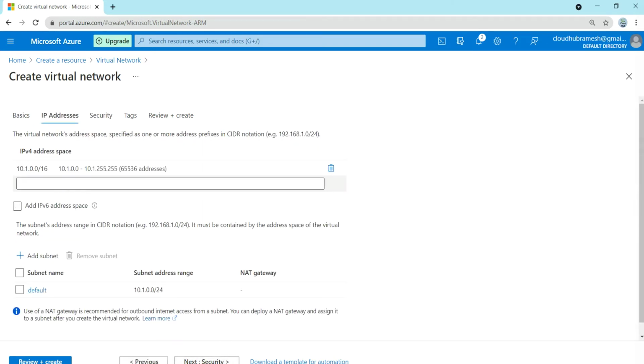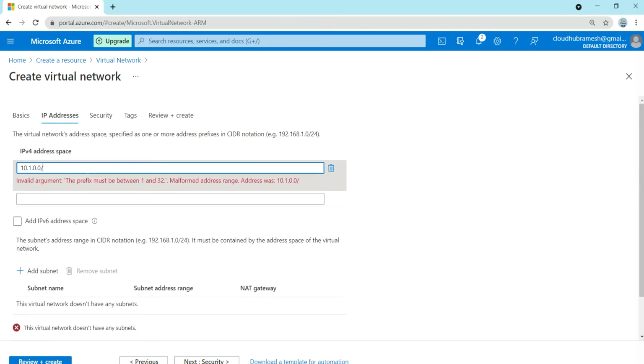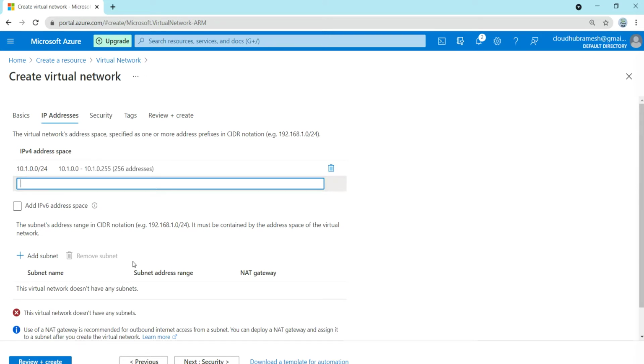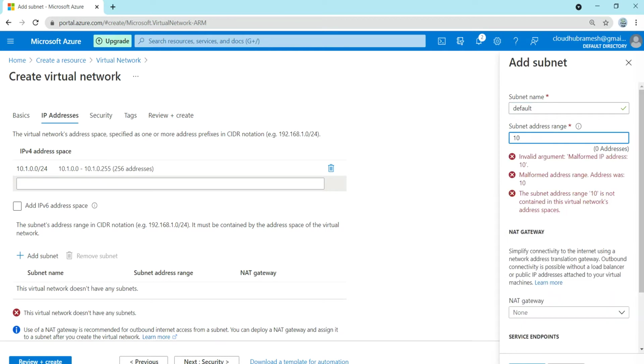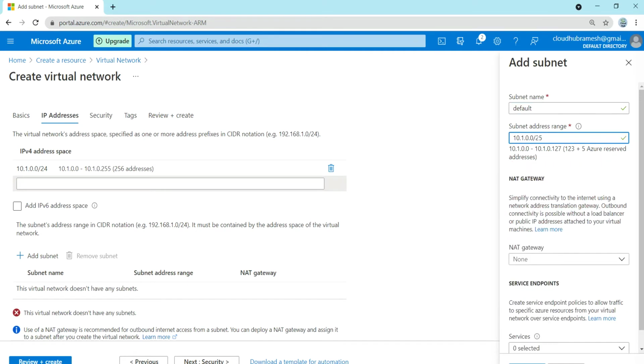For the IP address it's a similar kind of thing: the greater the number, the fewer IP addresses you get. You have 256 addresses. I also create a subnet for this. Let it be a default subnet, 10.1.0.0/25. So I got 128 addresses. I'm just going to add it.